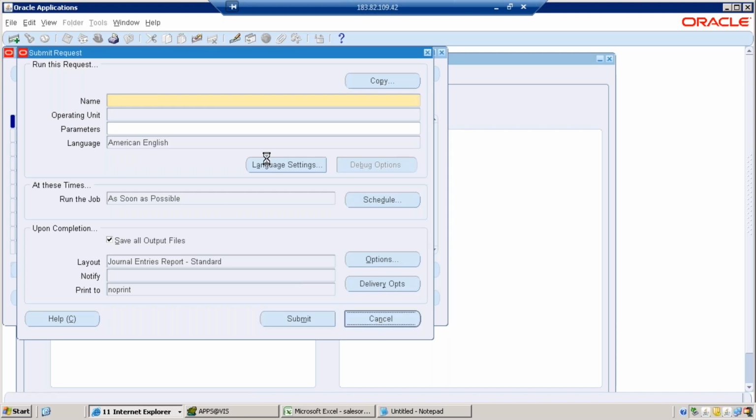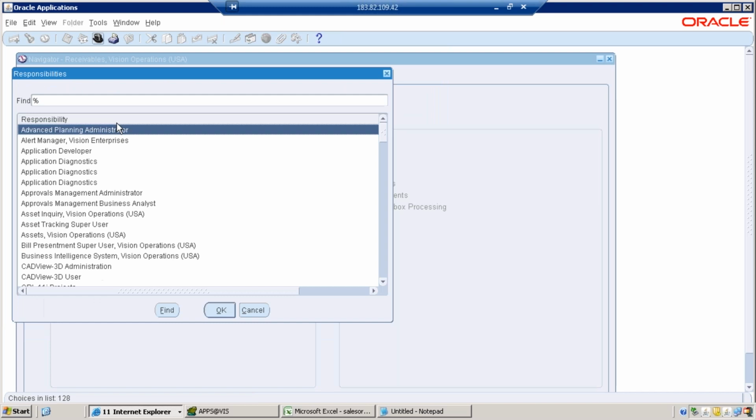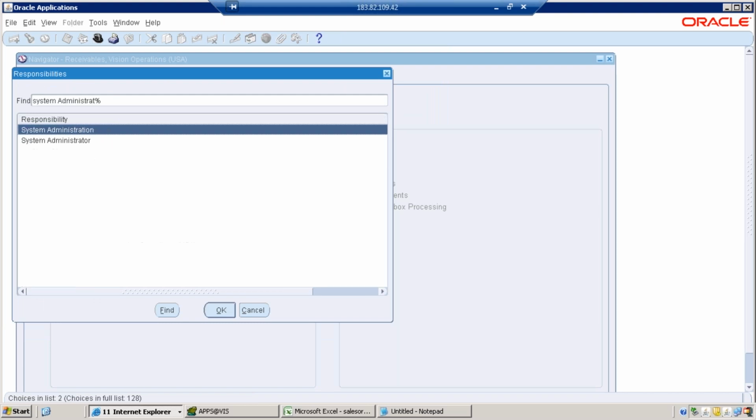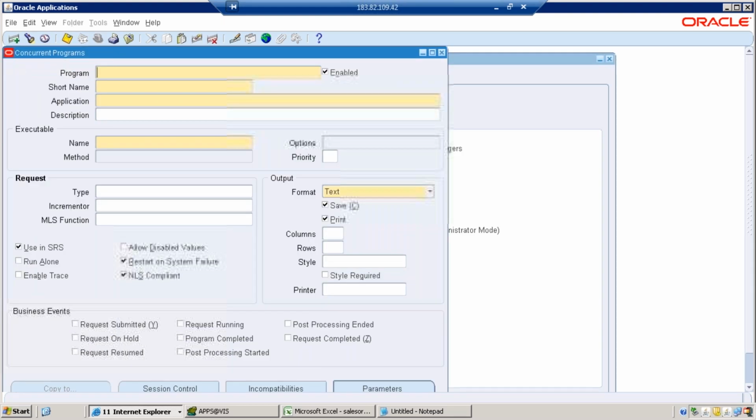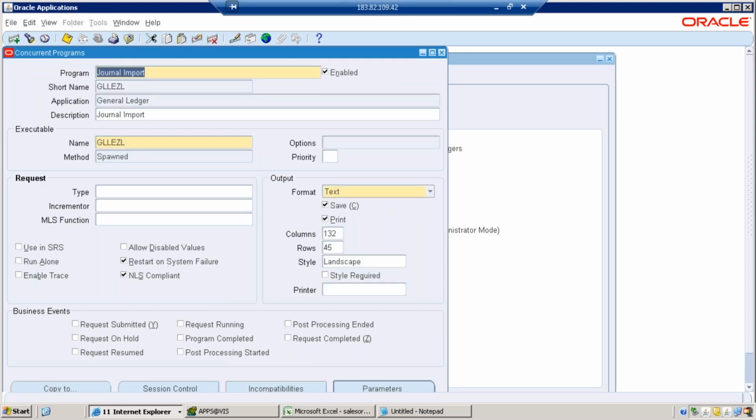Let me show you that program name. Yeah, this is the program we need. It will be called automatically. So we have to check why it is not called.